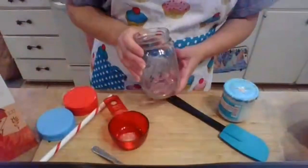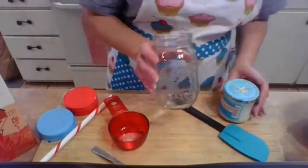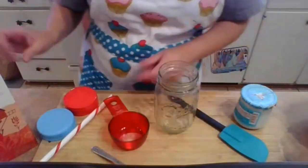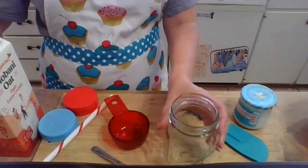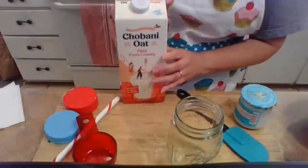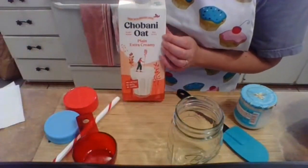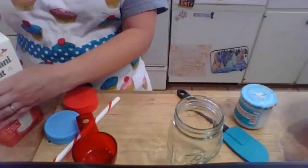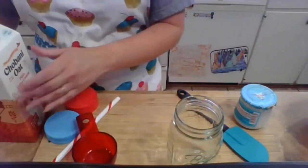All right, so I have my mason jar. This is just like a Ball canning jar, so you can use any kind of jar that you'd like, or if you have a shaker, you can use that as well. We're going to start with the milk. So if you want to make this a vegan or dairy-free option, I really like this Chobani oat milk. So I'm going to go ahead and use this. It's going to give the smoothie just a really nice creamy texture.